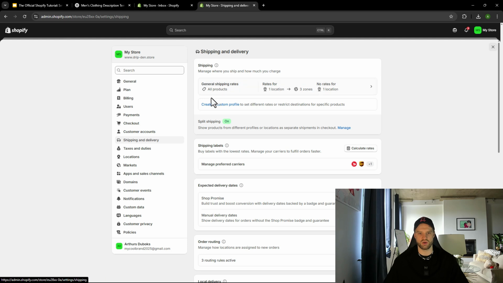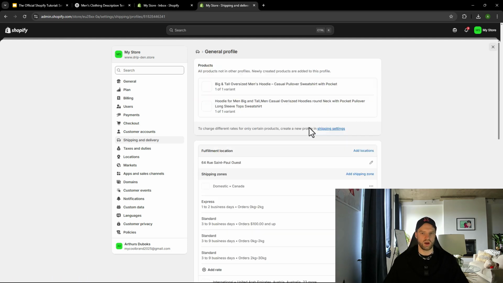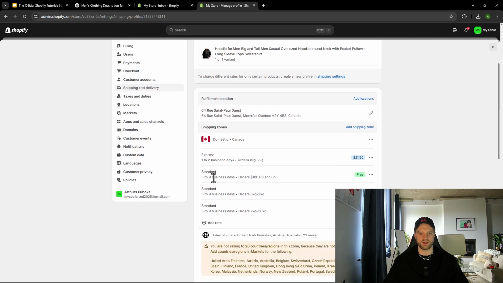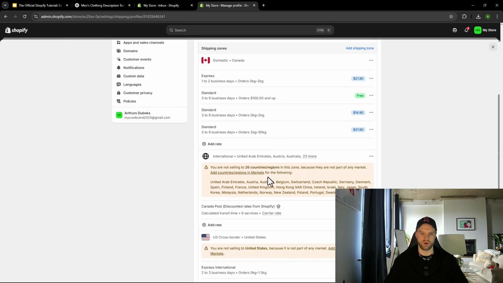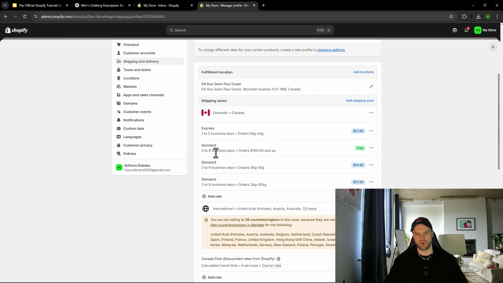So shipping zone general for all products makes sense. Look, one location. Let's just quickly review that. So shipping zone to Canada, that makes sense. Again, it's gonna apply the country that you're in automatically. So if you're in Canada, it's gonna be Canada. If you're in the United States, it's gonna be United States. If you're in Europe, it's gonna apply your European country. Okay, and it's gonna set up the basic shipping costs for you. Okay. So let's just quickly review that.